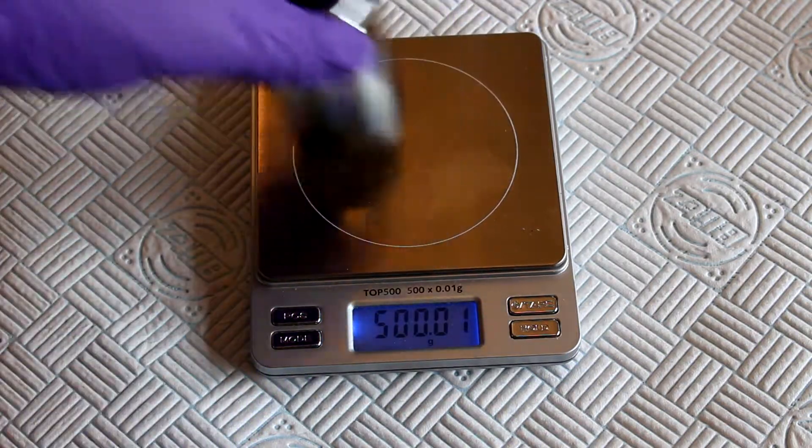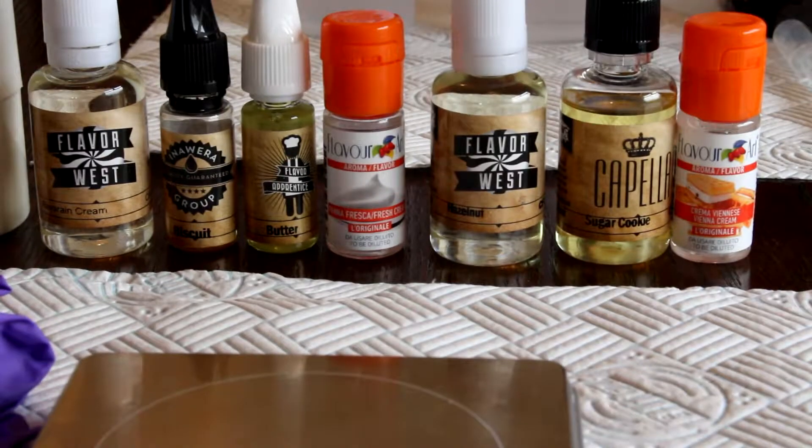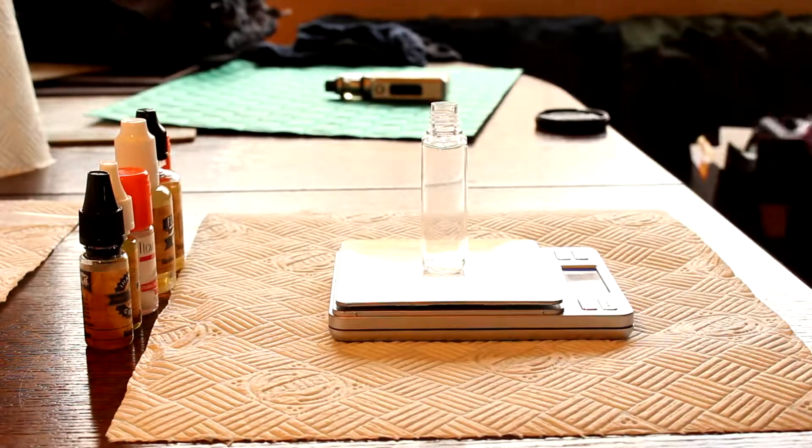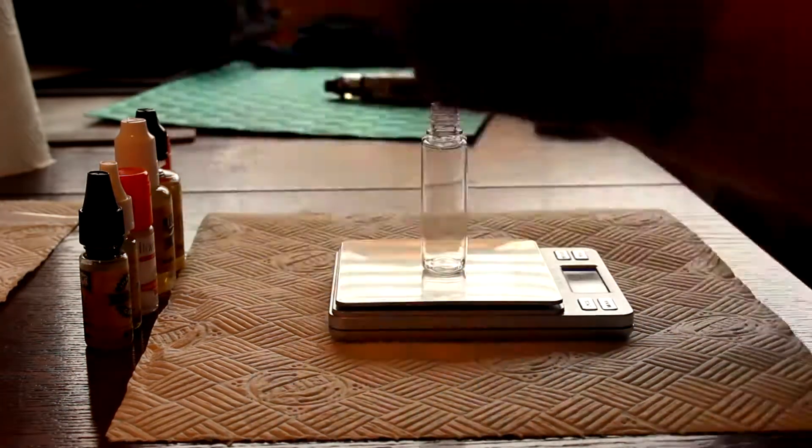Step one for me is adding the flavors. Give all the flavors you're about to use a good shake for about 20 seconds each. Also I find that when you break the tamper evident part on the flavor bottles, usually the larger ones, the plastic ring will slide off easily.